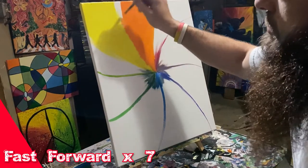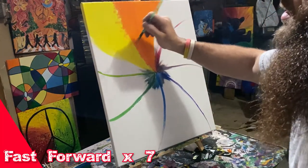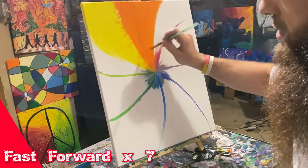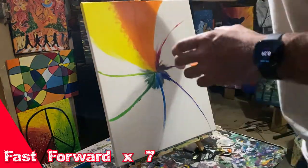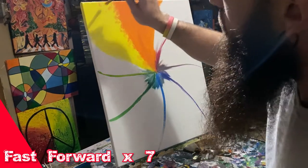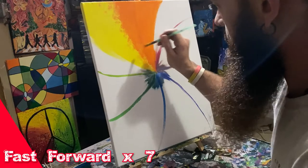Each band of color is very repetitive. Put in your band, and then when the colors are still wet, blend by stippling it together, by stabbing at the two colors, mixing some orange into yellow, and then yellow into orange, and back and forth until you've blurred the line.